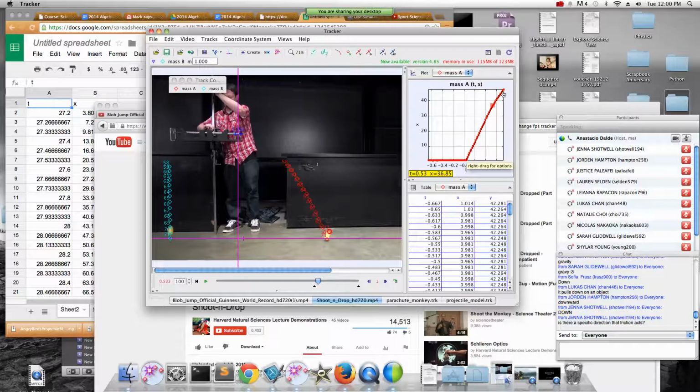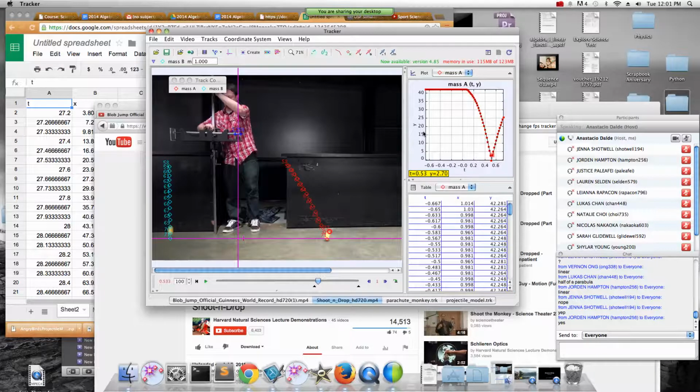What kind of line is that? It's a straight line. It's a straight-ish line. Right? It's a little bit slanted. It's not a curve. It's definitely not a curve. But it's a straight-ish line. You guys agree? Linear. All right.